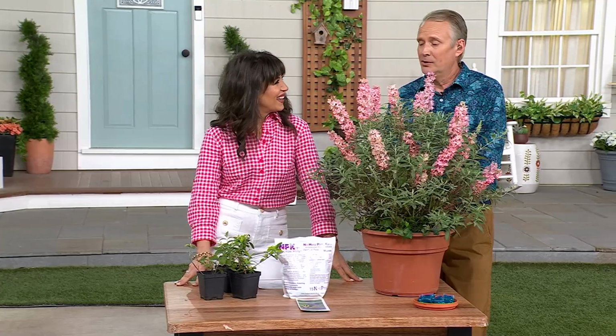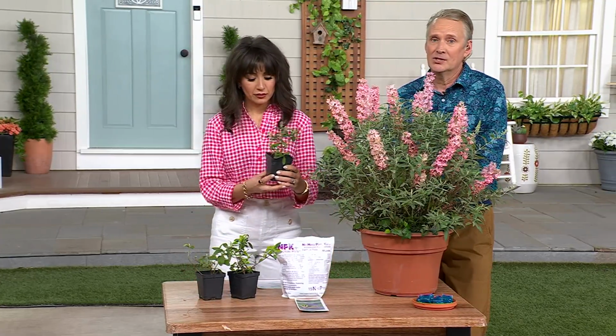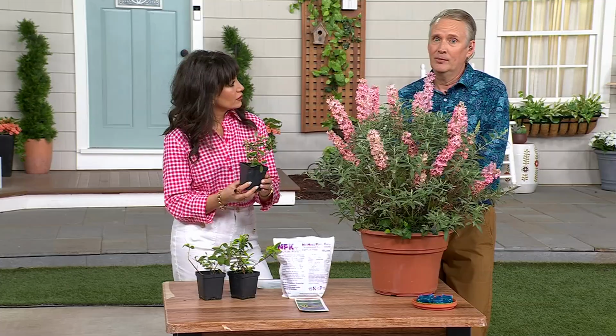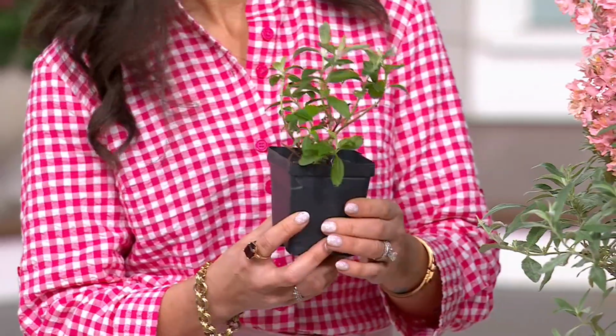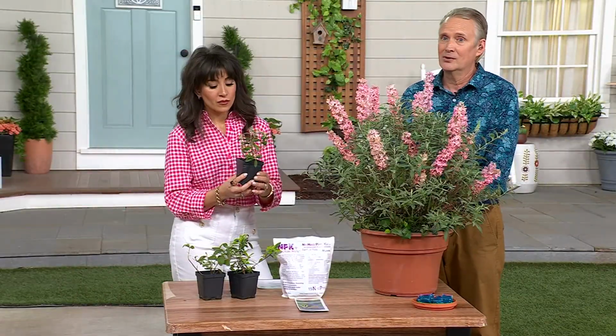So you get them established. They will need water to get established, but once they're established, they just do their own thing. You only have to water them if it's really dry. And then they bloom all spring, summer, fall long. And then in the spring, I just look at them and see if there's been any winter damage and give them a little prune, and they do their thing. So they come back pretty much carefree every year with just a little pruning and deadheading. So they're super easy to grow.